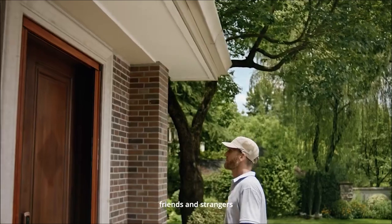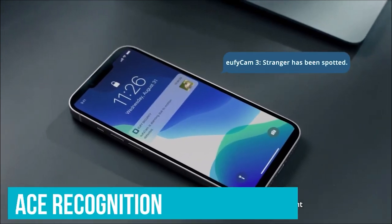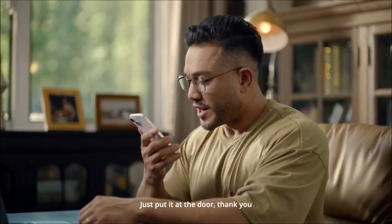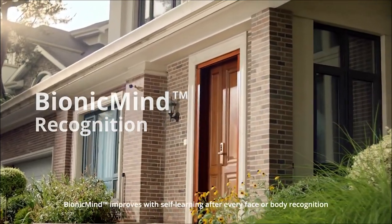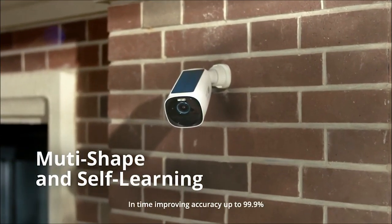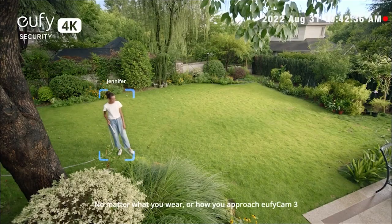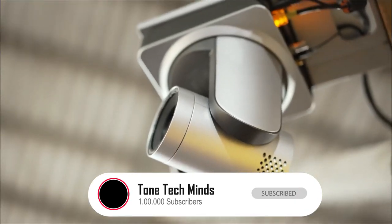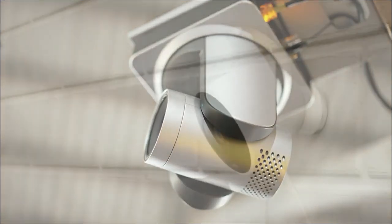When it comes to data storage, Eufy Cam 3 gives you complete control. It features local expandable storage with advanced encryption — with 16GB of built-in storage and the ability to expand up to 16TB with a portable hard drive (not included), you can store a lifetime of videos with no monthly fees. The Bionic Mind AI brings facial recognition into play, differentiating between family members and strangers through self-learning AI, providing an extra layer of intelligence to your surveillance. Taking control has never been easier — activate Eufy Cam 3 with voice commands via Alexa and Google Assistant, enjoy clear two-way audio communication, and set custom activity zones to avoid unnecessary alarms.